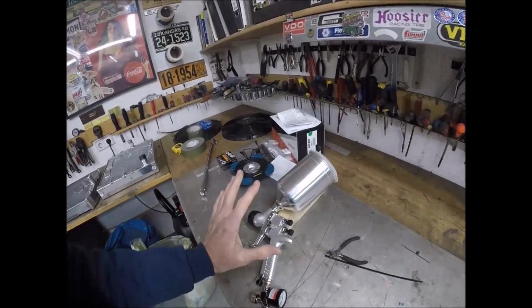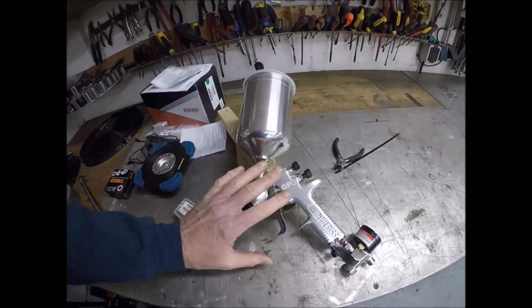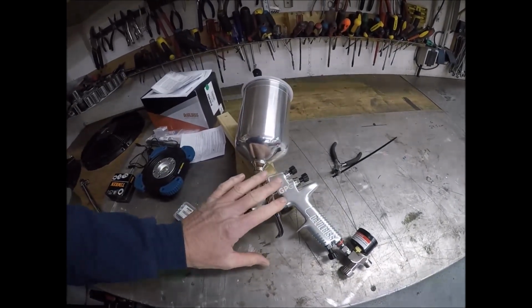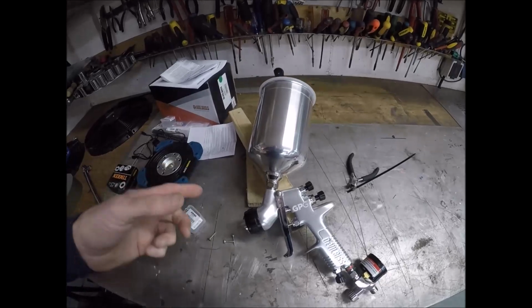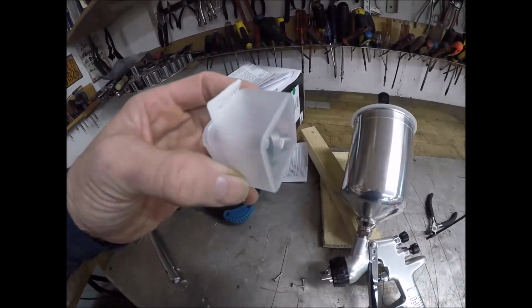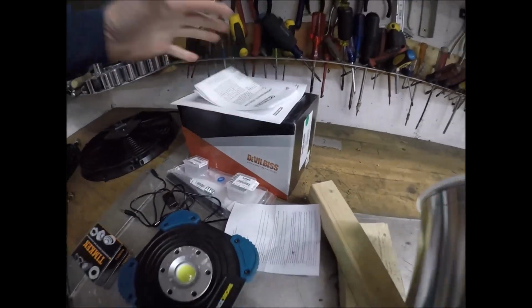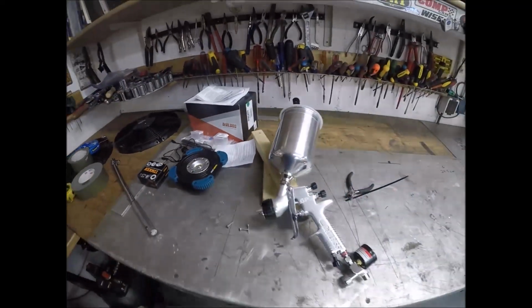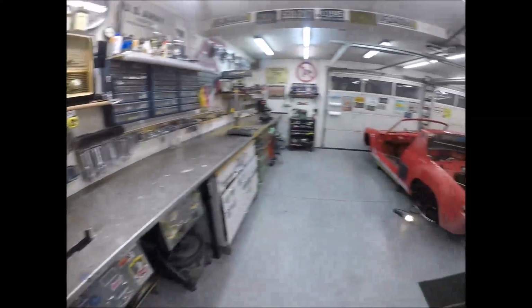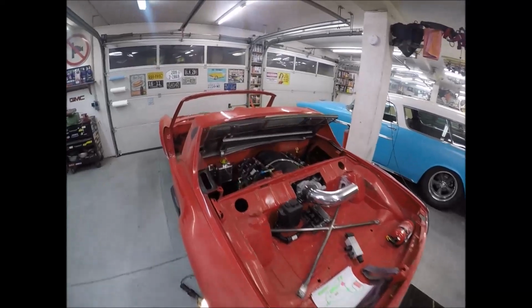What I like about this gun is you can change out the tip so you can spray filler sealer with it, primer, base coat, and obviously the clear coat with the different types of needles and seats, which all come in a complete package. And there it is right here. Haven't painted with it yet, but I think it'll turn out okay. What else do we got right here? I think I covered most of the stuff in here.